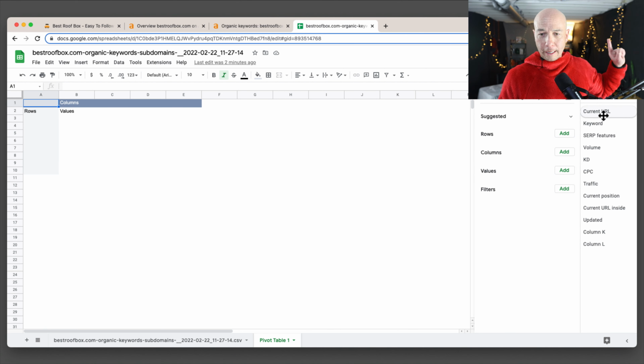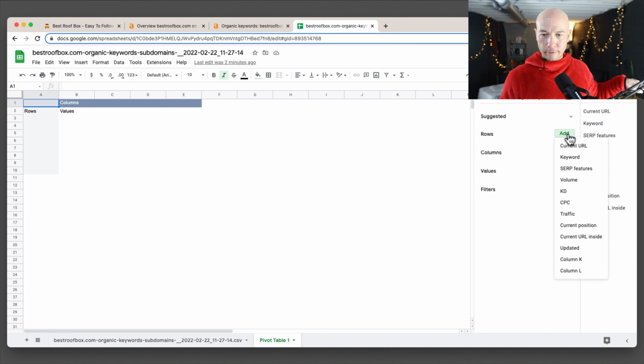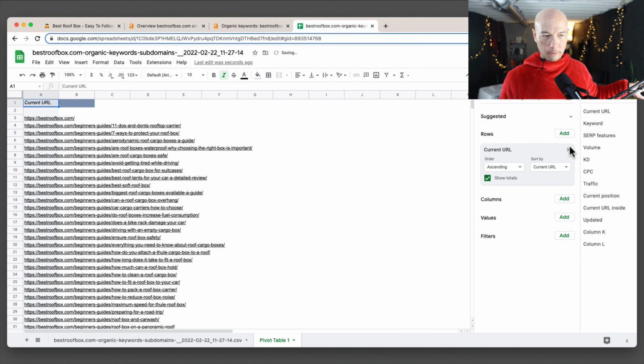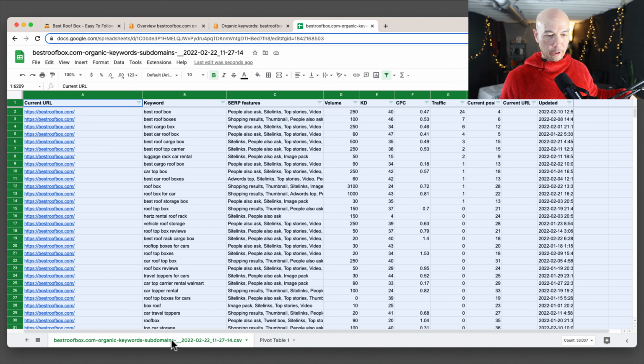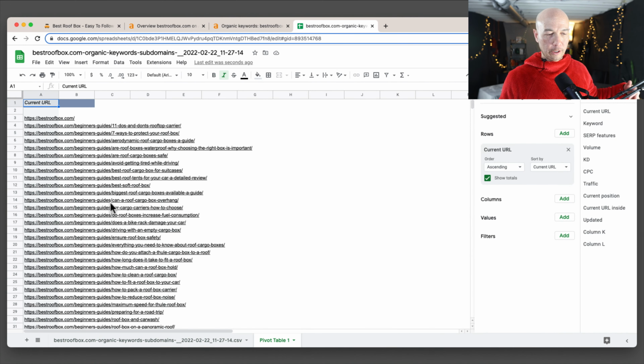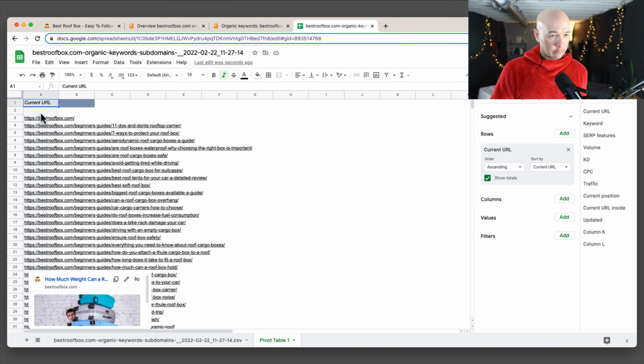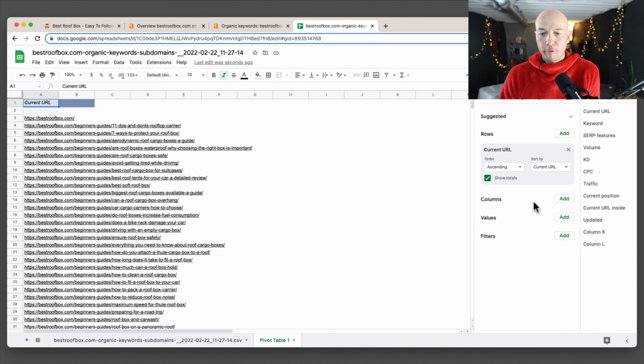So, like I said, I know I want the rows to be the current URL. So we'll say current URL, and then we have all of them listed right here. It populates off the bat. We don't have duplicates. Remember over here, we had the same one listed a bunch. So now it's just one URL all the way down. All right. So that's very helpful.